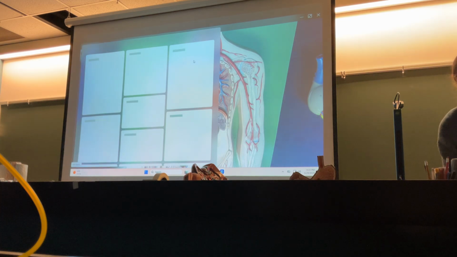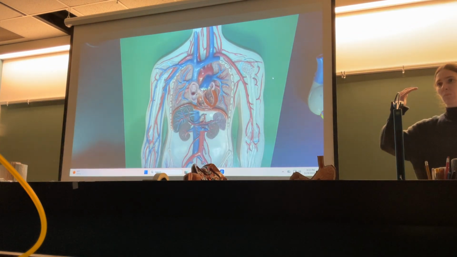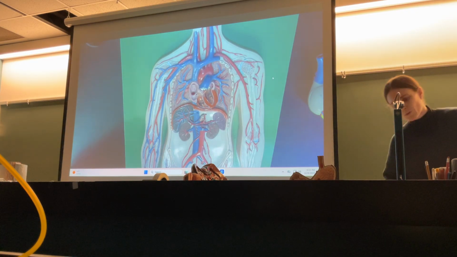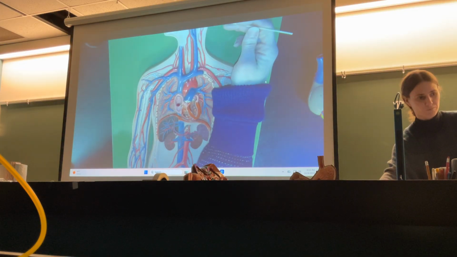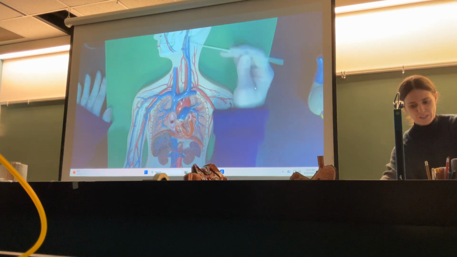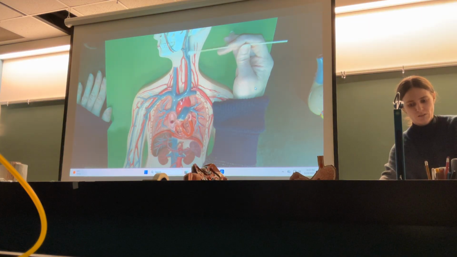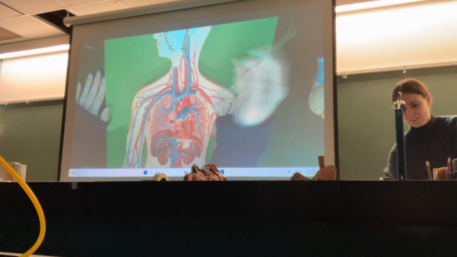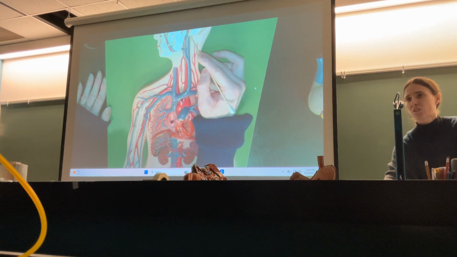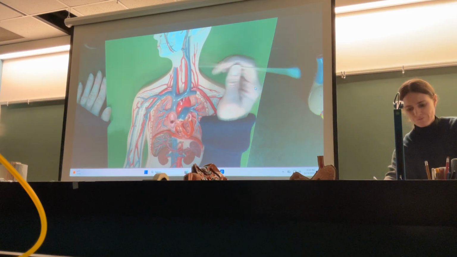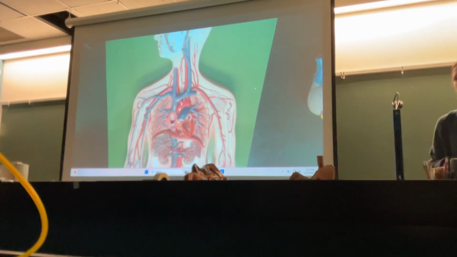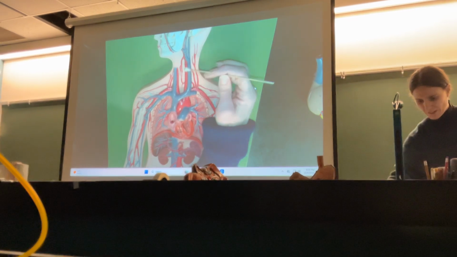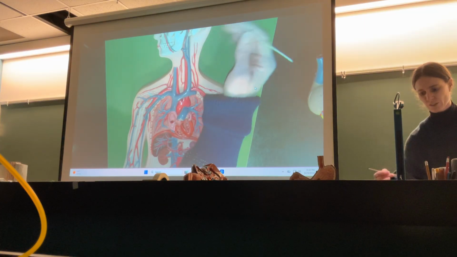Unfortunately, we don't have a good vessel for the vessels bringing blood to the brain. I don't think you can see this one. This is draining blood from the brain. Does anybody know what that's going to be called? Yeah, very good. The internal jugular vein. We know that because I can see that jugular foramen where it's exiting. This is the external jugular. I'm not going to ask you the branches of the external carotid artery. That is what this is showing you right here, where it branches off into those three sections.